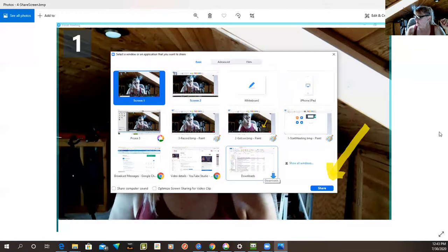So that's what you do. Then actually that's it. That's how simple it is. I could call this three easy steps, right? It was one, two, three. So that's it. Then you hit end record, and if it was recorded in the cloud, it will send you an email saying that it's been processed and you can use it. And if it's on your computer, it's saved in the Zoom folder where your videos are. So I'm going to hit stop share at the top of the screen.